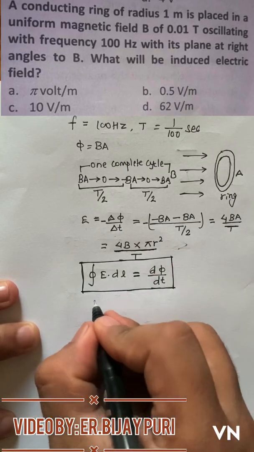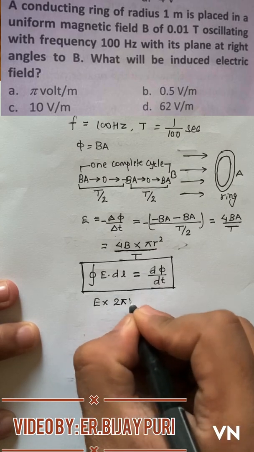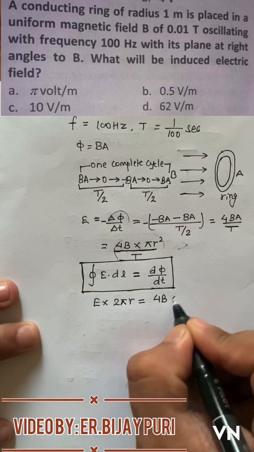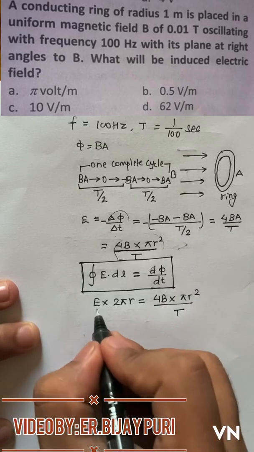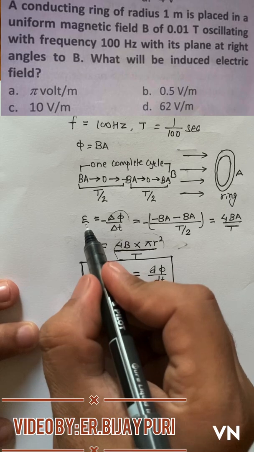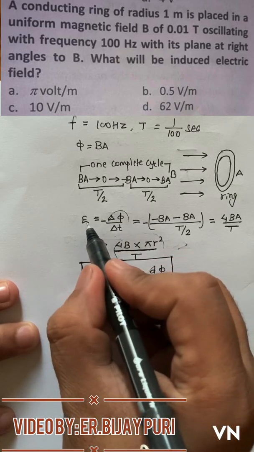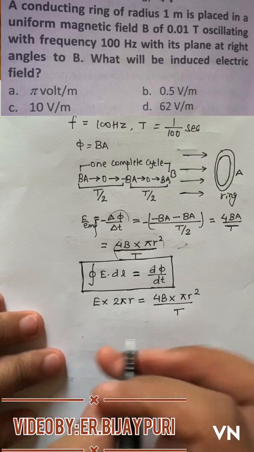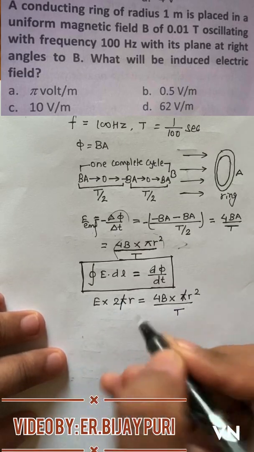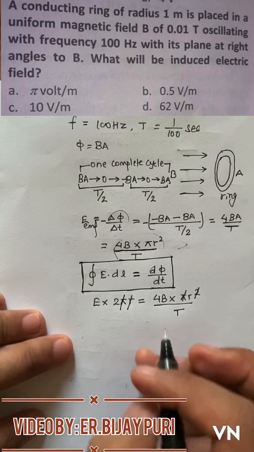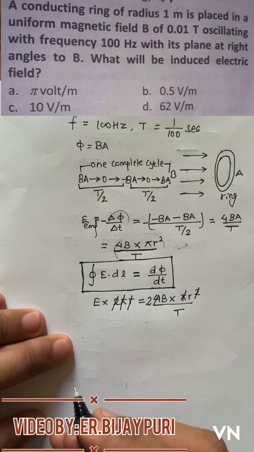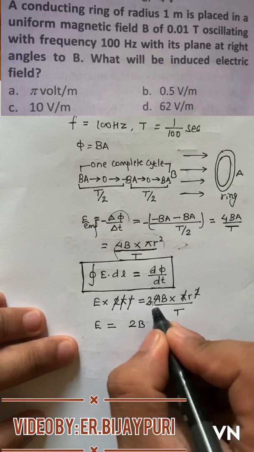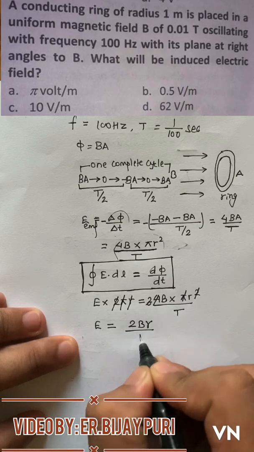This is actually Faraday law, the enhanced form of Faraday law for closed loop, d phi by dt, and surely gives emf. So we can write for circular ring we can write E into this line integral gives us 2 pi r, and what about d phi by dt? d phi by dt is 4B into pi r square by t. Remember this E is electric field but this E is emf. So if you people are getting confused, don't forget to write here emf and this is electric field. So what is the value of electric field? I can cancel pi pi, I can cancel r r, I can cancel this 2 because 2 times 2 is equal to 4.